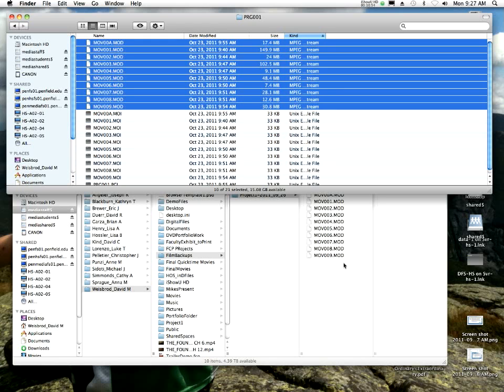The problem is, right now I'm done with the card. So I'm gonna yank the card out of the computer, we're gonna put it back in the camera, and it's gonna get erased. So after you're done, these backups are your only backup file in case other things go wrong. So you always wanna keep this together. You always wanna keep this here on the server.